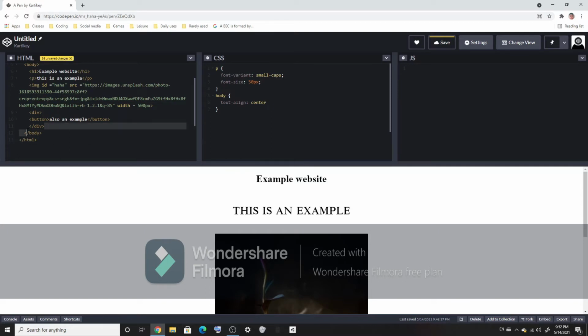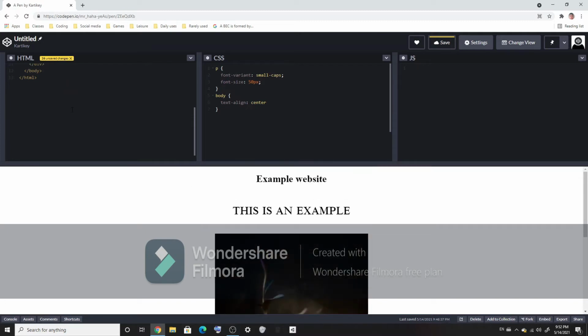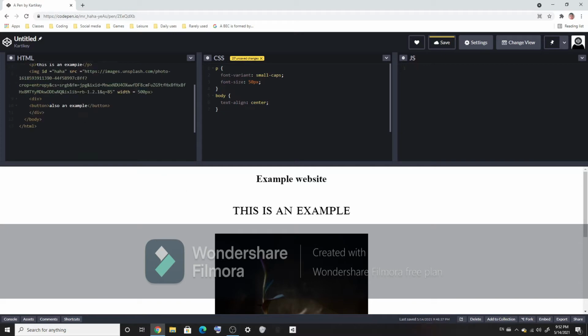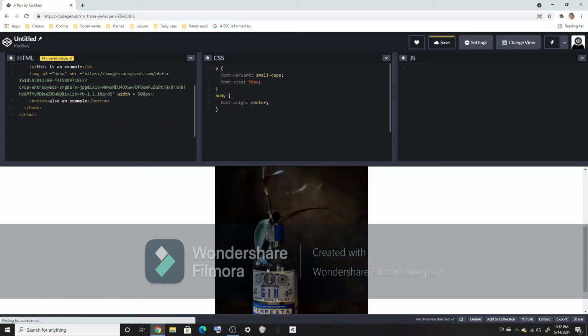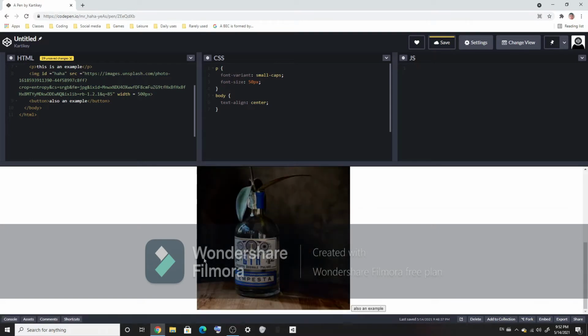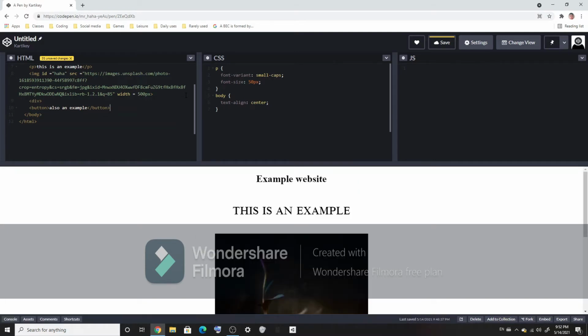This is called a div. What this does is that it adds an invisible boundary between everything. So yeah, it basically adds an invisible boundary so that your button and your image don't end up in the same line. This is how it looks without a div tag, and here is what it looks like with a div tag. Now I am adding the div tag exactly at this time so that you guys have proof.